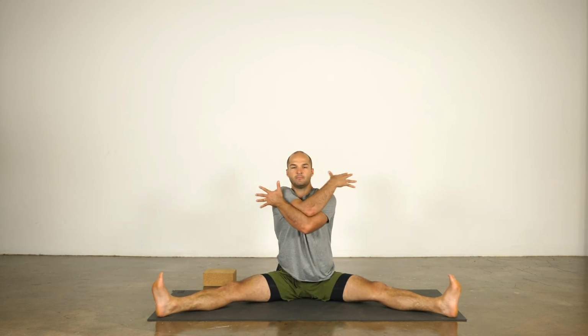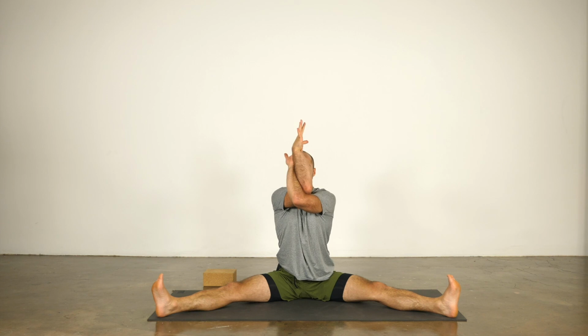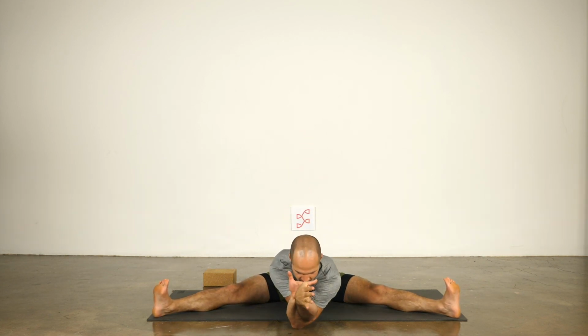Arms will come wide. Left arm underneath right. Bear hug. Backs of hands towards one another. Or double wrap. Lift the elbows high as your shoulder blades draw down. The counter actions create a nice stretch. Lift tall in the spine. And then take it forward again. If you'd like. You can stay seated if you'd like.